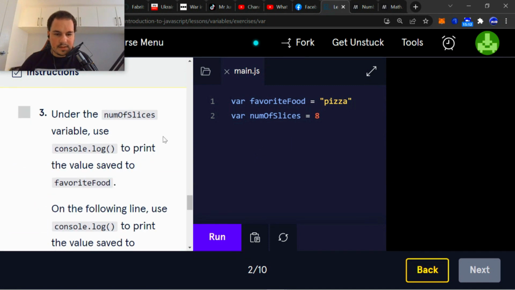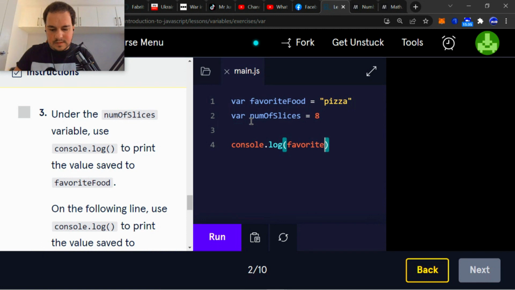Okay. Under the numberOfSlices variable, use console.log to print the value saved to favoriteFood.